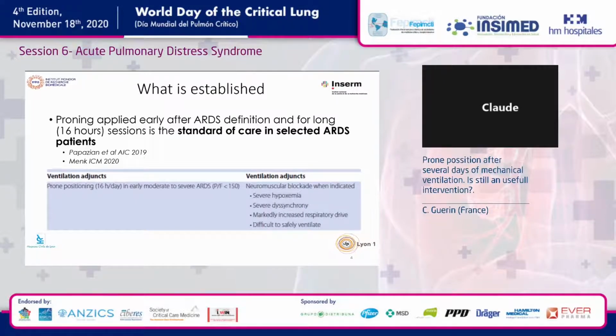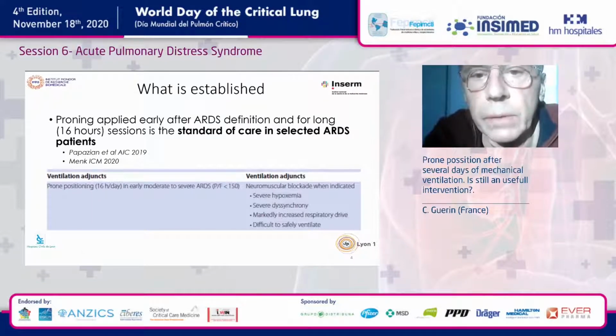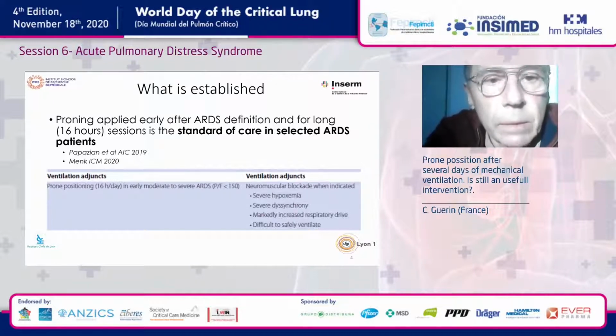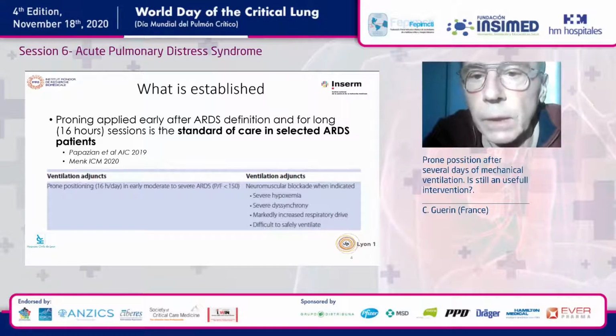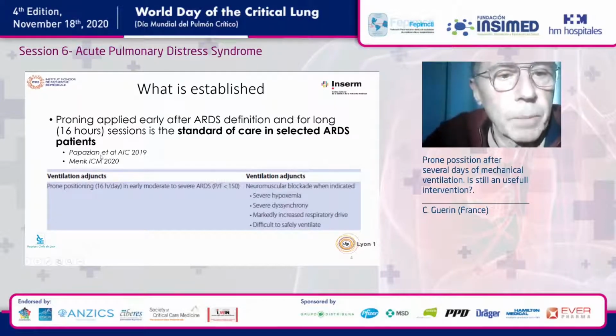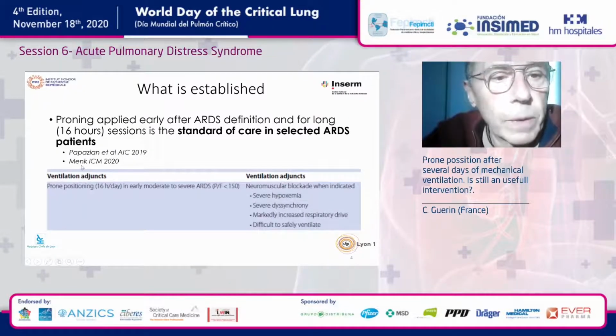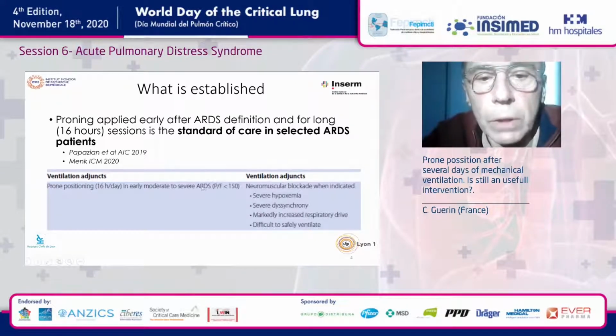And first, what is established in the literature by now is that proning should be applied early after ARDS definition and for long sessions, at least 16 hours. And it is considered a standard of care in selected ARDS patients. And this has been shown by a recent expert conference of our French National Society and reported by Laurent Papazian and co-workers, and also more recently in this very nice review in Intensive Care Medicine, in which prone positioning should be applied early in moderate to severe ARDS patients, and it is actually the standard of care.